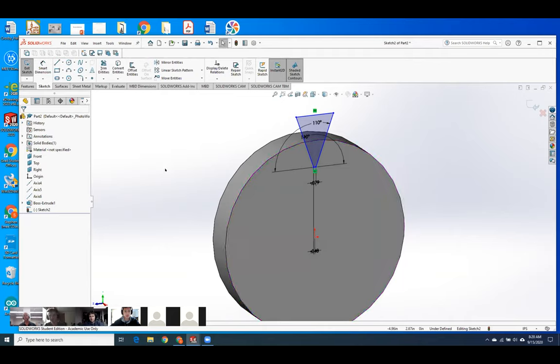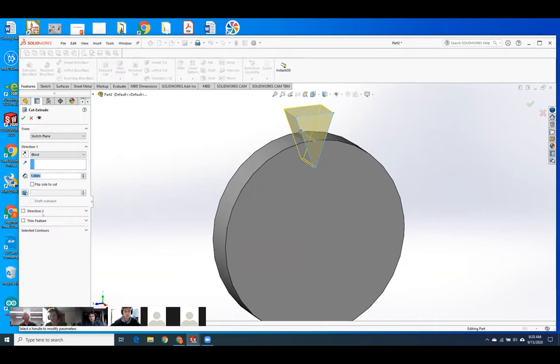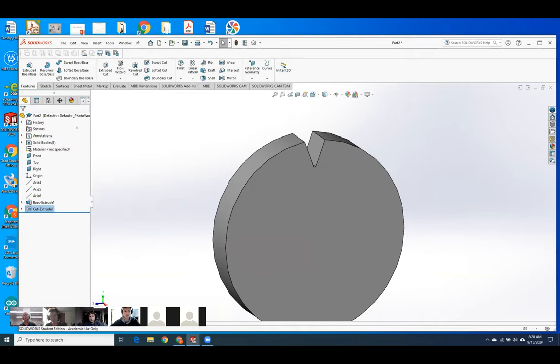Okay, so there's one tooth profile. I'll do an extrude cut. I'll do a through all. Yeah, there's one tooth valley. Now what we can do is instance that around, all the way around.